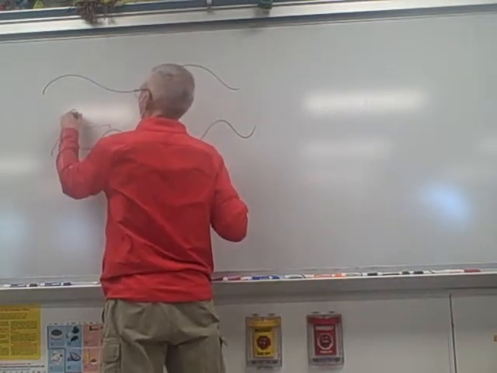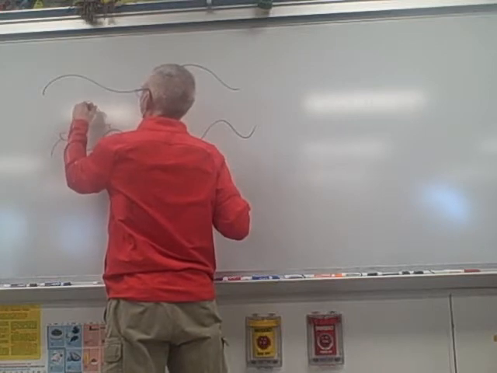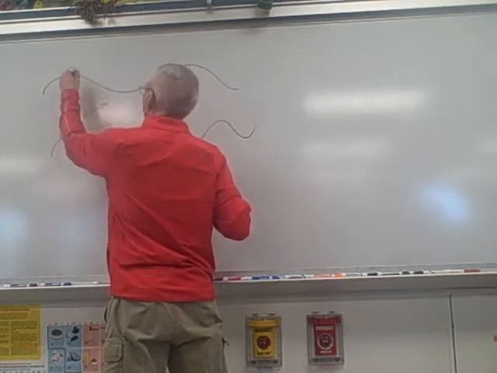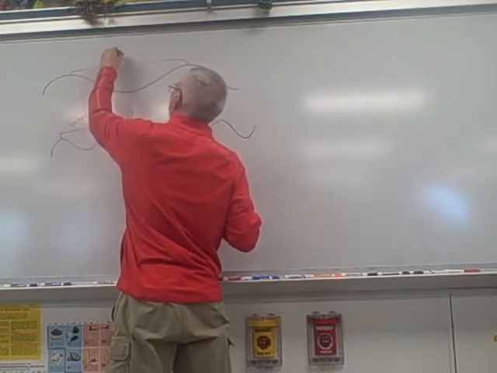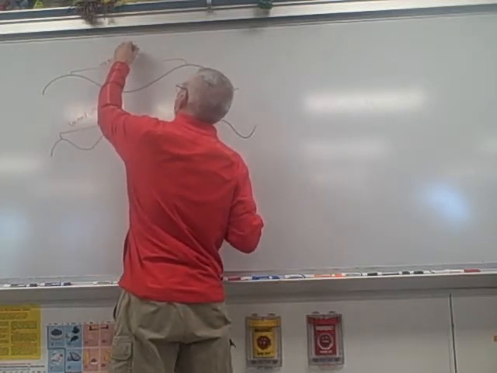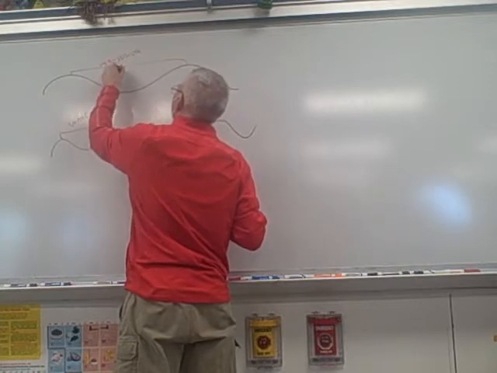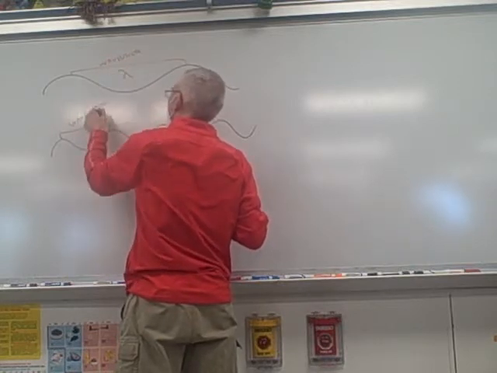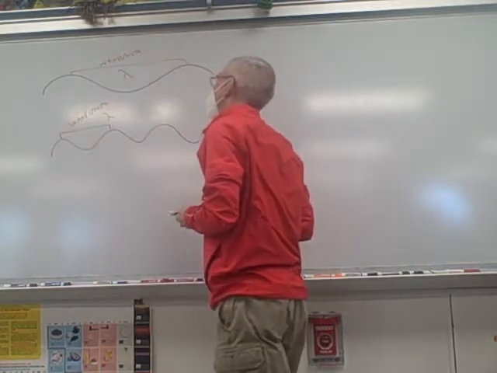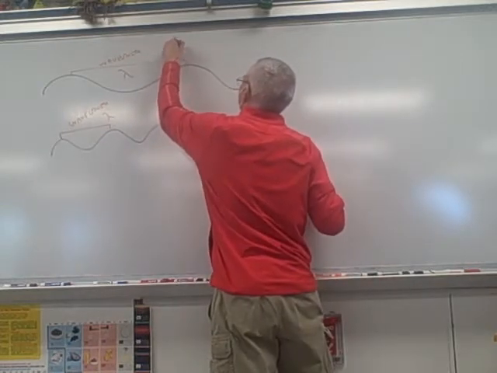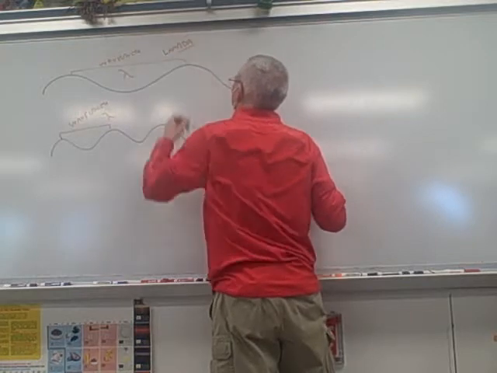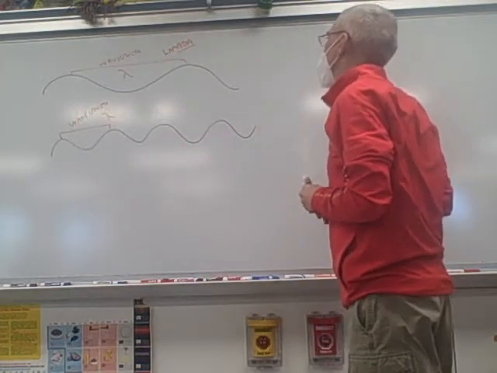Wavelength. Now, I don't think I mentioned to you, you might want to write this on your paper, bits and odds and notes, the symbol that they sometimes use with that, that we'll use. It's like a Greek symbol. It's a lowercase l, it's called lambda. Lambda. That's the wavelength.